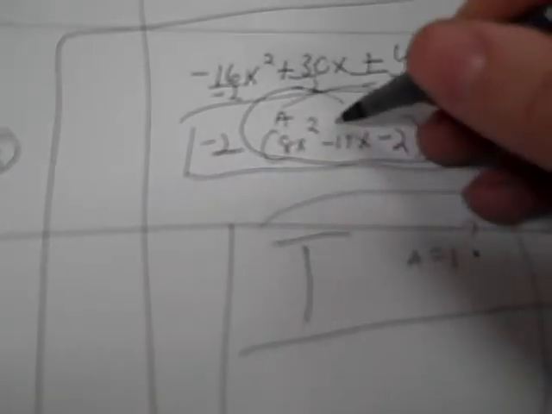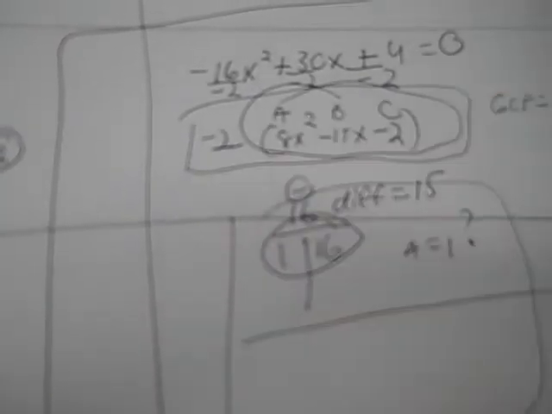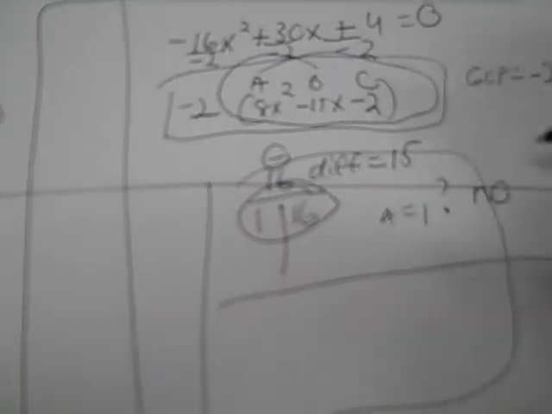And this is where I run my t-test from. So 8 times negative 2 is negative 16. And all these are differences. You're always going to get a negative if you do it right. 1 and 16, pretty easy. Is A 1? No, again, it's not. A equals 8. Okay, so we need 4 parentheses, 2 sets. So I lead off with 8, x, and then we're going to go with the 1 and the 16. Okay, so I have minus 15 for sure. So we got to have minus 16, and the difference is plus. So 8x plus 1. If 1's your smallest, you can't do anything.